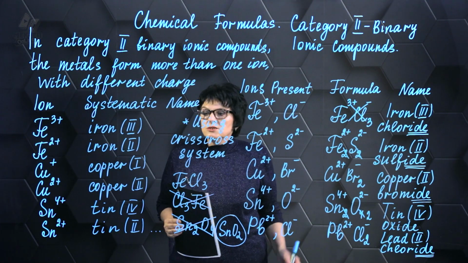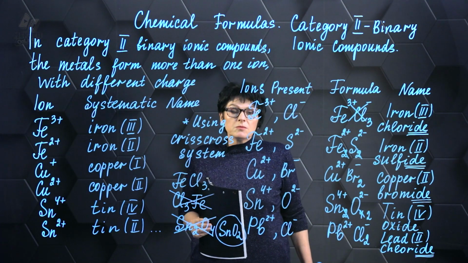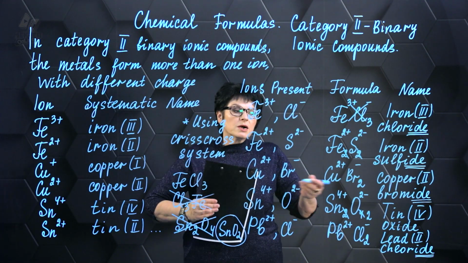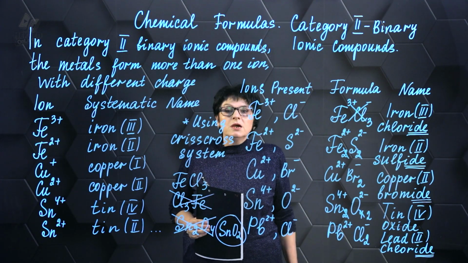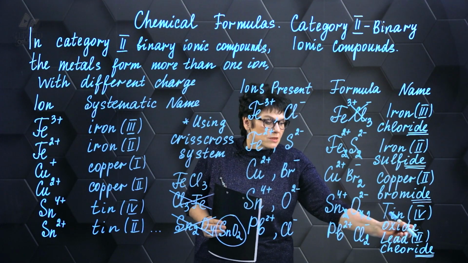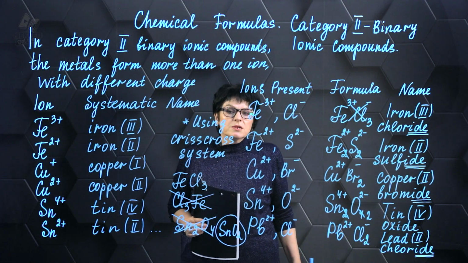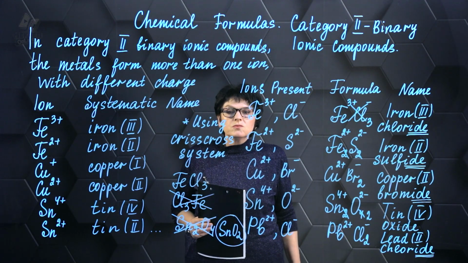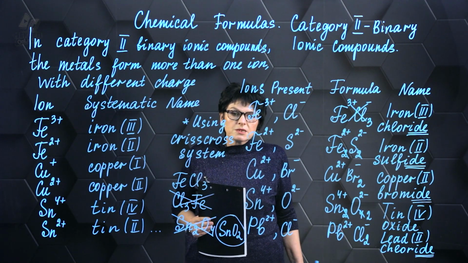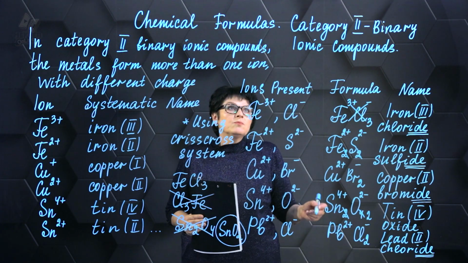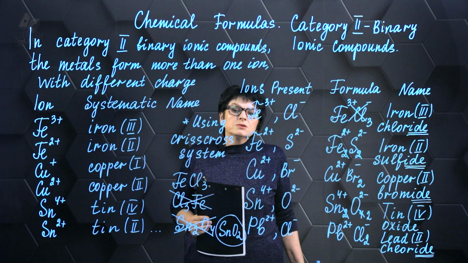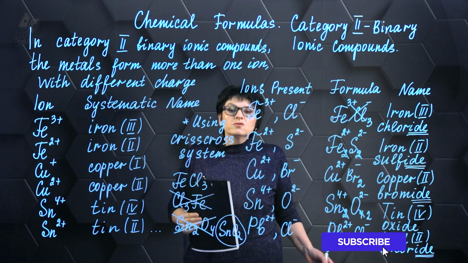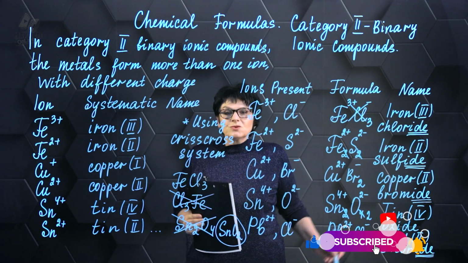So I hope it's clear how we worked with such formulas, what they are called, how they are constructed, and the names of such substances. I hope you learn to do it. Probably it will be clear in all other examples that you can try to do yourself. Well, in the next lesson, we'll talk about the next category of compounds, where the formula will also be composed based on charges. Well, that's all for today. Goodbye.